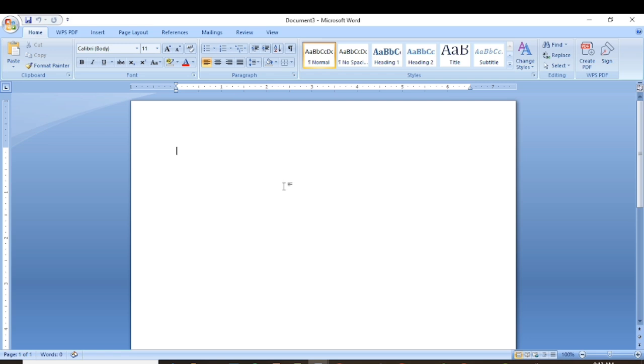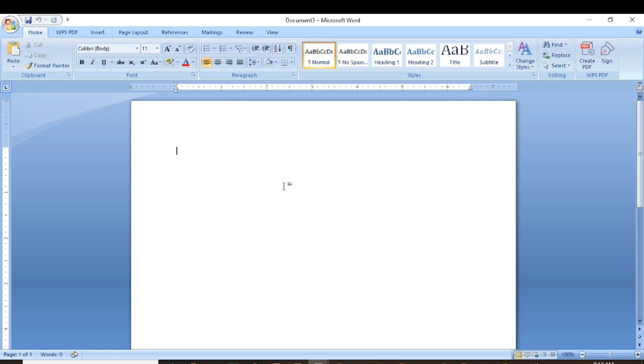We want to look at the components of MS Word. What are the components of MS Word? We have many components of MS Word. I'm just waiting for it to load so that you can follow up. So let me just keep on mentioning them before we see the description.